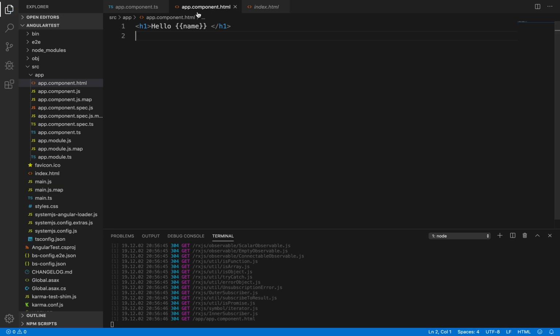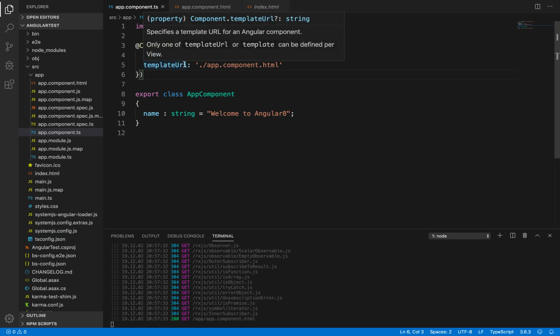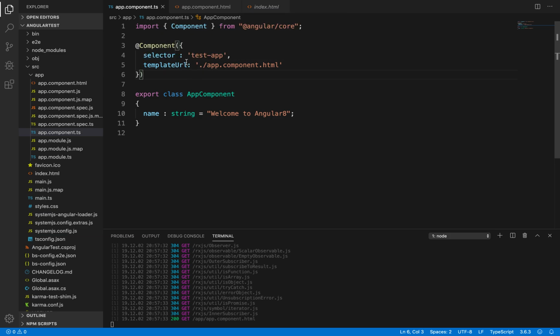Right, that is another use of the templateUrl property. This property is much more useful compared to the normal template. By specifying the path here, the / means starting from here, it's inside app, right? So inside app, app.component.html, we are placing the file here. Inside src app, we are placing this one.